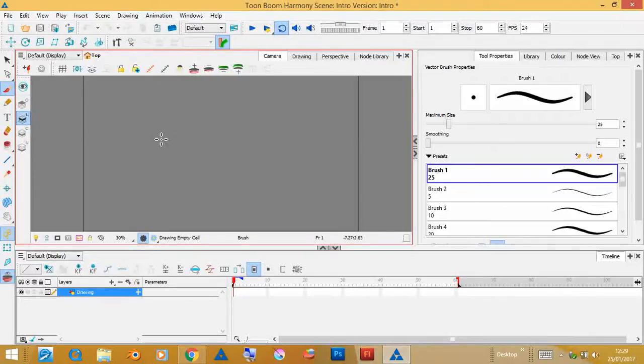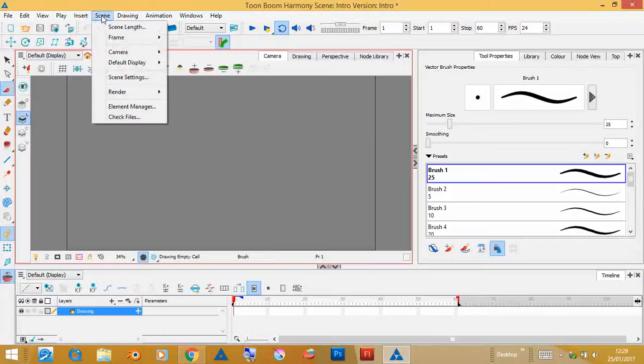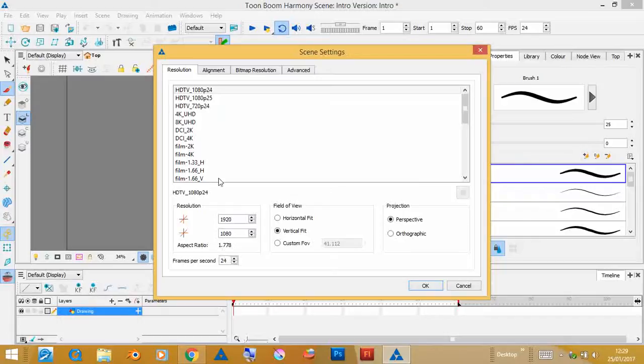So just to start out basic, this area here that we see is our stage. This is where, when you draw or when you animate, when you export it as a video, this is where the restrictions for the size is. Alright, and you can always check out your scene properties. We click on the scene up top here, and you can see scene settings, and it shows you the information that you have here. In the event that you want to change the size of your resolution, you can always come here and change it to what you feel is okay.